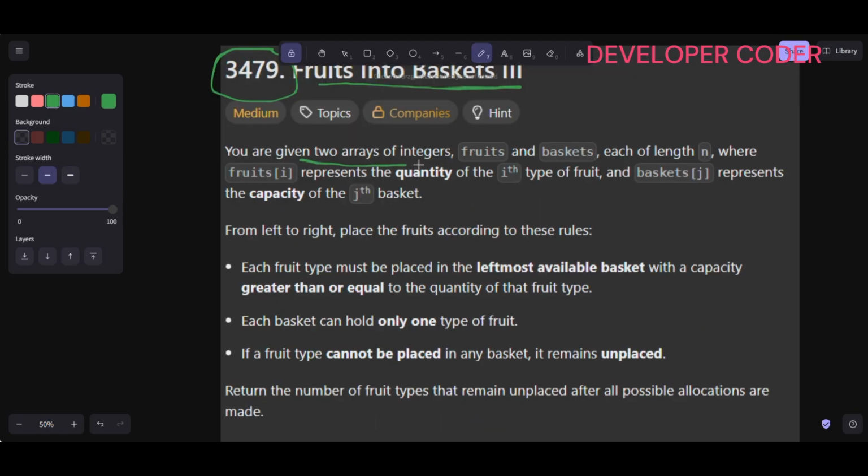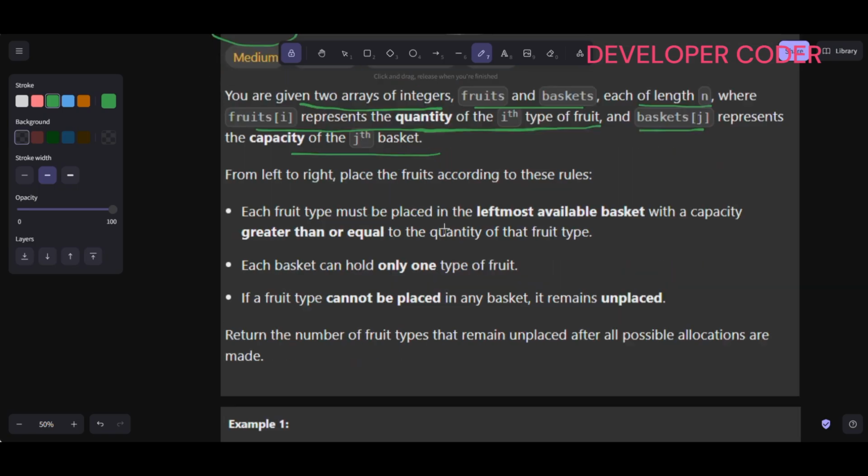You are given two arrays of integers, fruits and baskets, each of length n, where fruits[i] represents the quantity of the ith type of fruit and baskets[j] represents the capacity of the jth basket. From left to right, we have to place the fruits according to these rules.